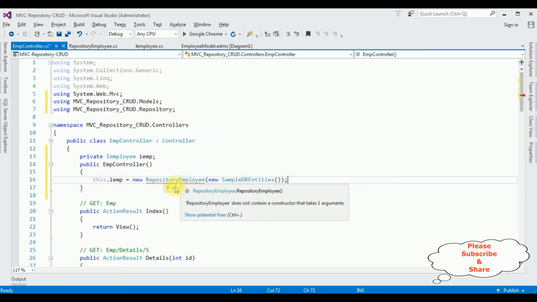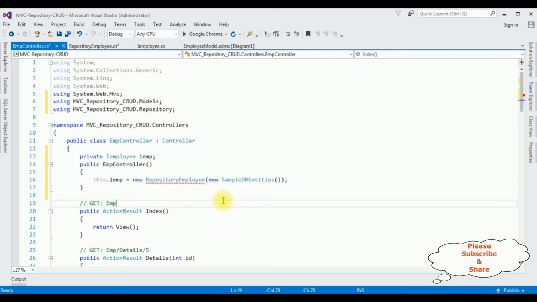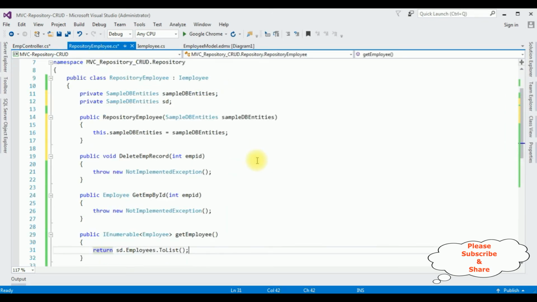To fix this, right click this one, generate the constructor in the repository employee. Click this one. If you notice in the repository employee class, see here the public RepositoryEmployee is added. So what I'm doing is, I'm deleting this one and adding SampleDBEntities.